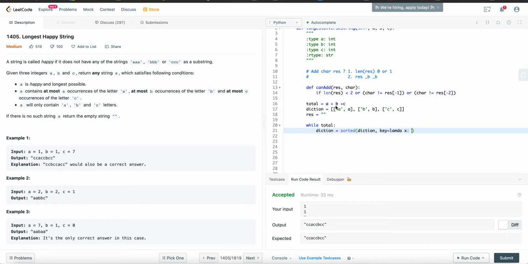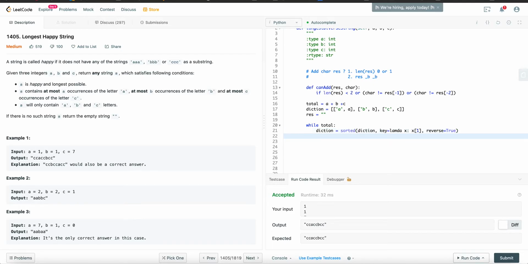Since we will sort the diction according to the second value of this list, we will have x1, and reverse equals true. So every time we need to resort this diction if we consume one character.